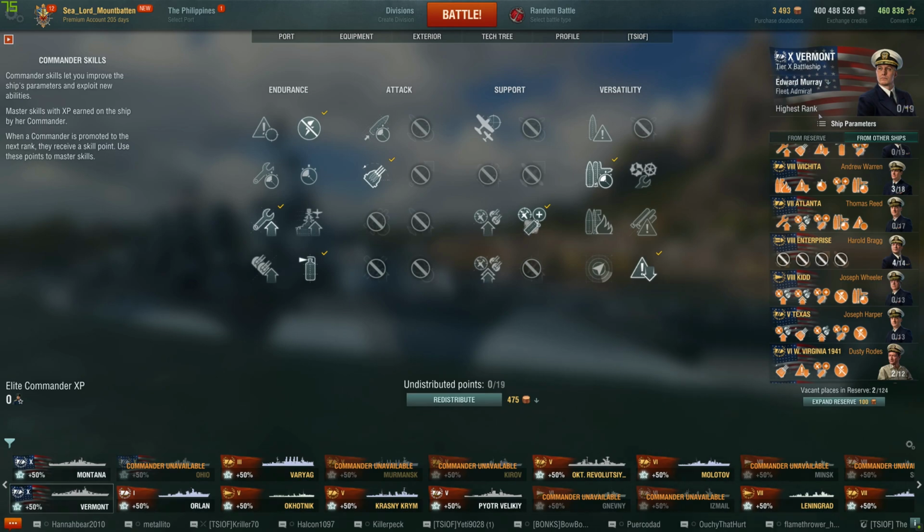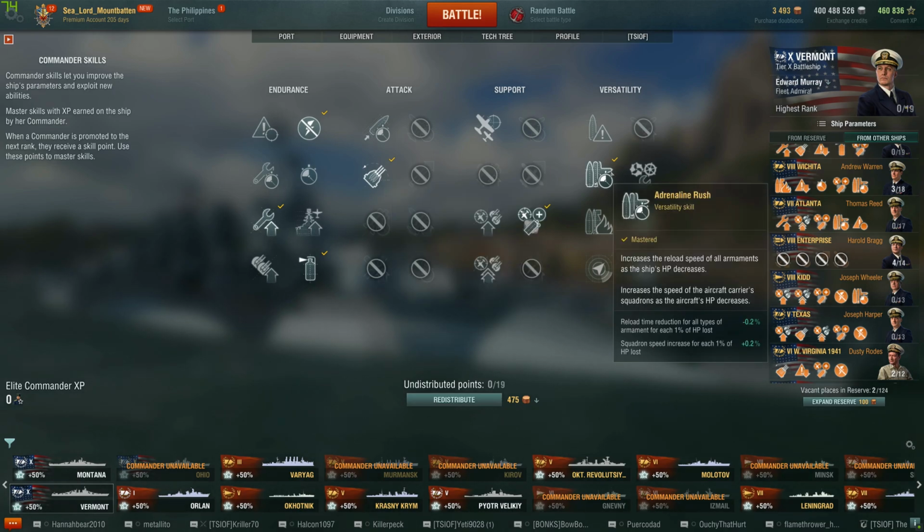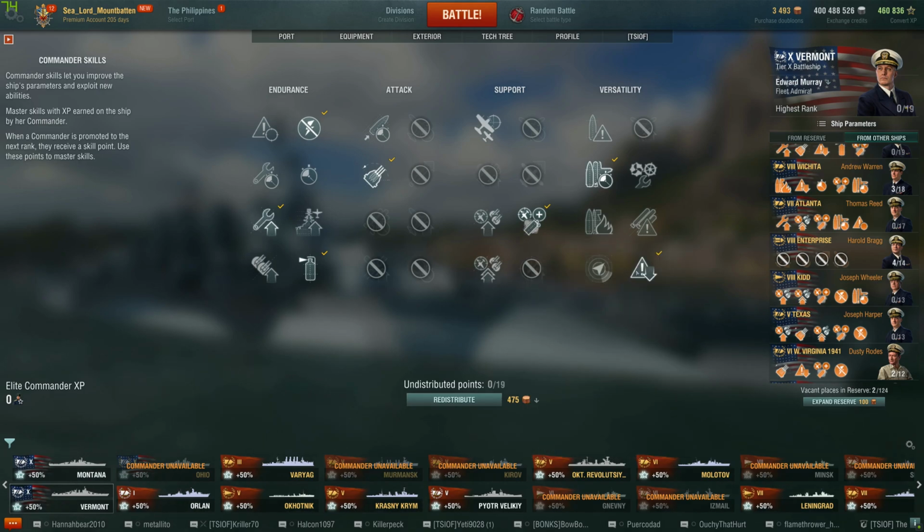Commander build, pretty standard American battleship build. Preventive Maintenance, MLG turrets, especially on these turrets with a 45-second rotation time. Adrenaline Rush, Superintendent, Concealment Expert, basics of survivability, and of course Fire Prevention.